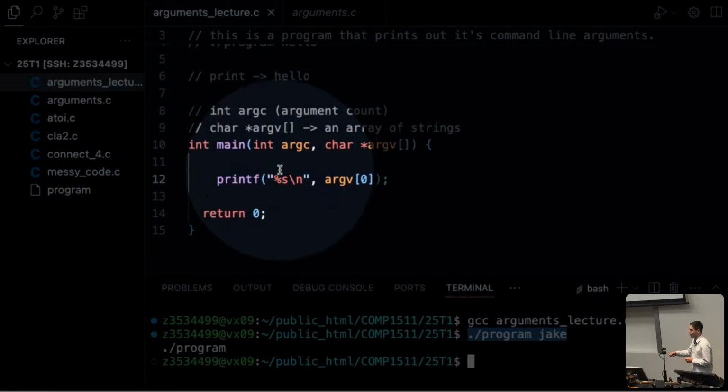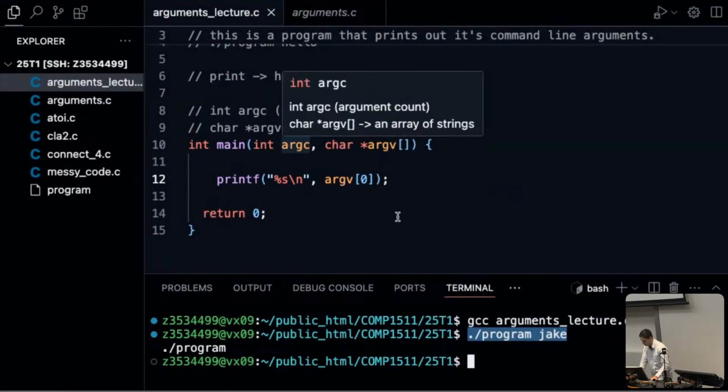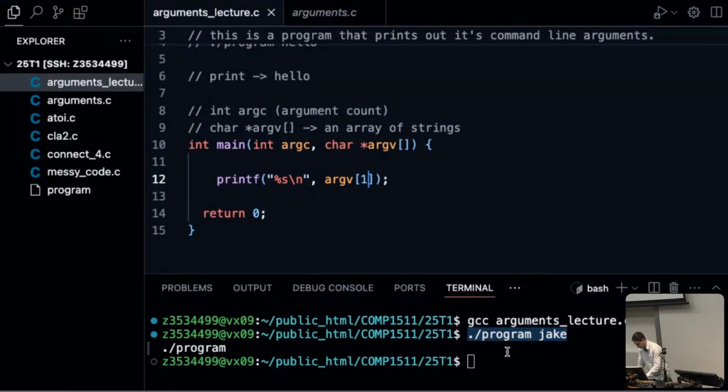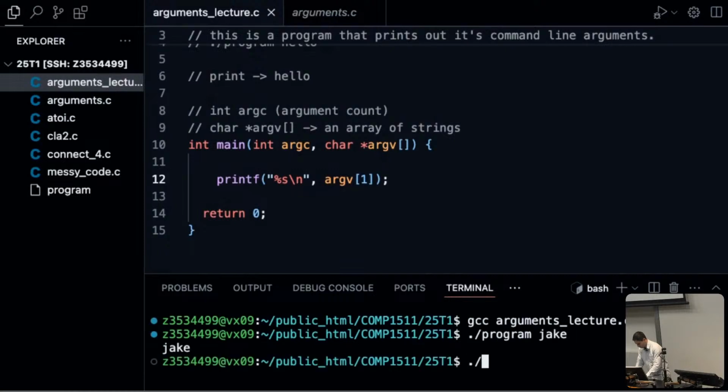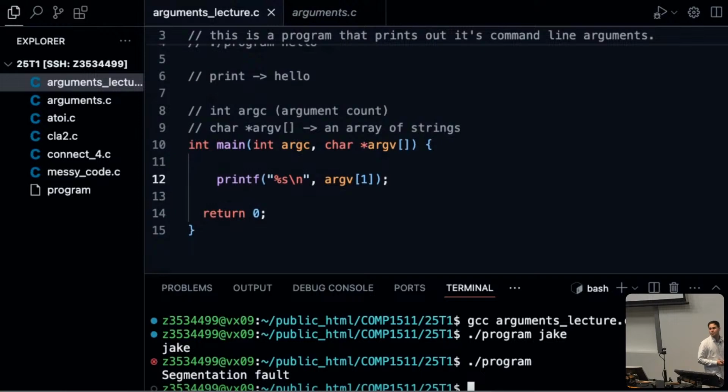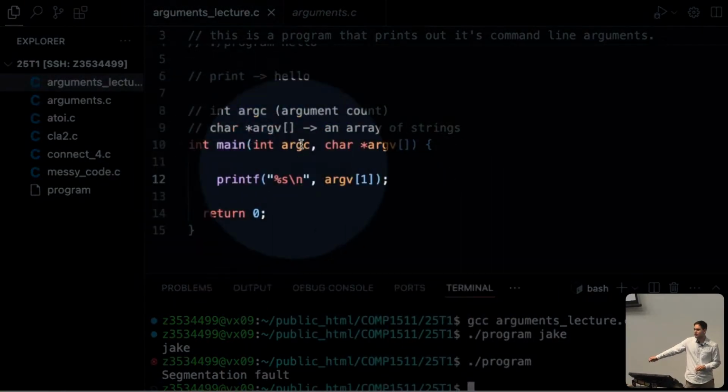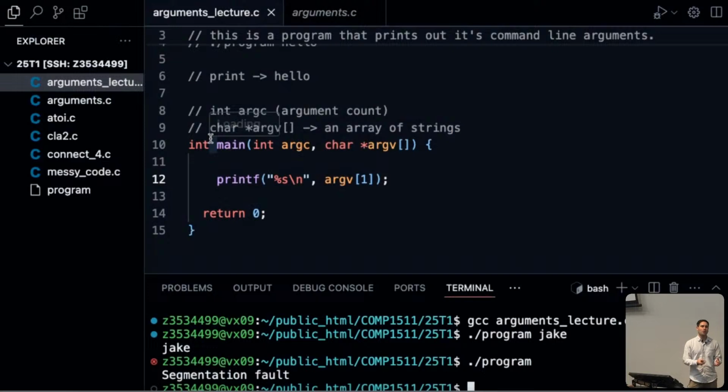We've hard-coded accessing. Now this can cause a problem. In fact, I don't actually know what will happen. What if I don't give it an argument? We get an error. So this is pretty bad code. Agreed? So if only we had some way to know how many elements were passed in.